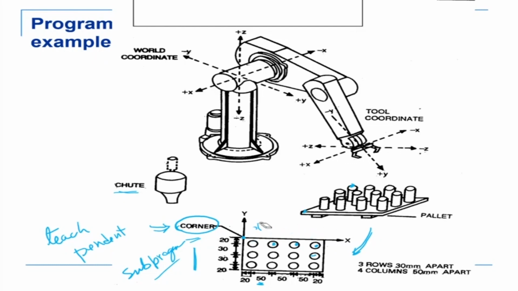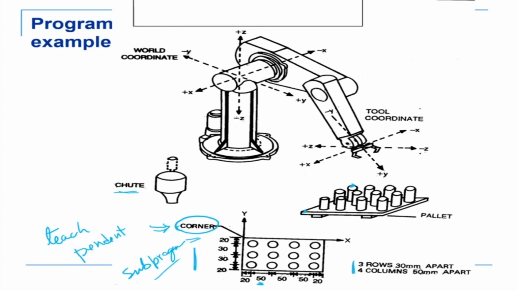Now the other advantage of writing a program with an indexing or a subroutine subprogram is that if you change the number of rows and columns, your program will still work. So for example, if you're writing a program for spot welding, every time you have to write a program for spot welding is extremely time consuming. So what we could do is we could write a program which can be modified easily into another program, or somebody else could use it as a subprogram. So somebody who writes a main program can call this subprogram for indexing or for spot welding, and the robot can do the spot weld and can go back to the main program.